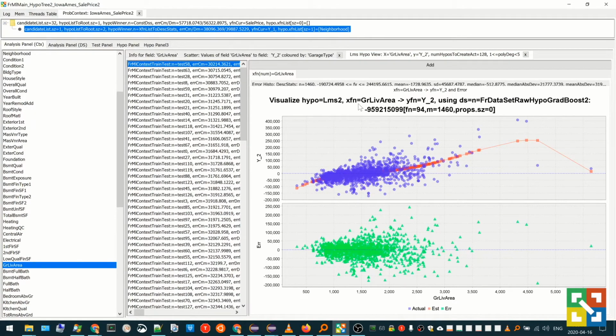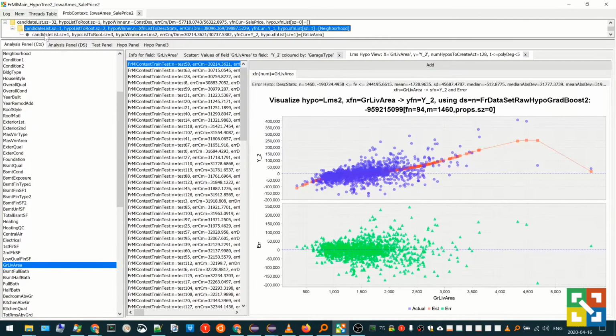So if we look at the visualization here, we see that the algorithm generally did pick up some variation, and we can kind of see it here visually. The blue is the actuals, the estimates are the red, and if you subtract one from the other, you get this residual here. And we can see that versus this original blue line, it's reduced the error somewhat. And so we expect that that's going to again reduce the error. So let's add that to our current tree.